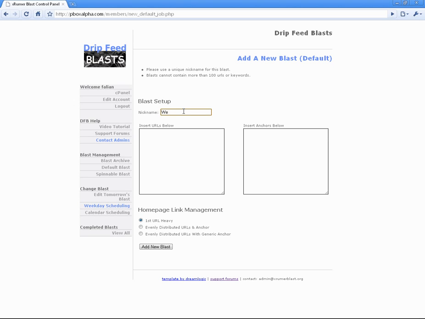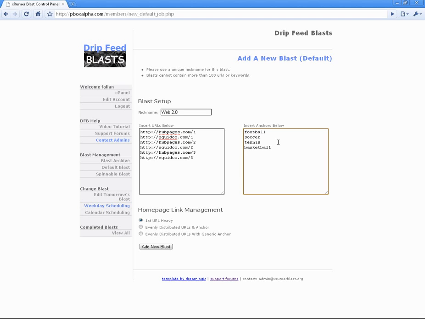So we're going to make this our Web 2.0 properties project name. And so I'm going to give it hubpages.com/1, http://squidoo.com/1, and I don't want to spend too much time doing this, but we'll do that so that we just have a big variety of links. So let's say my pages were created about sports, so I want my anchor text to be football, soccer, tennis, basketball, etc., etc., etc.